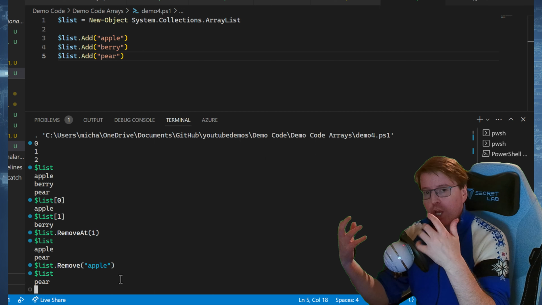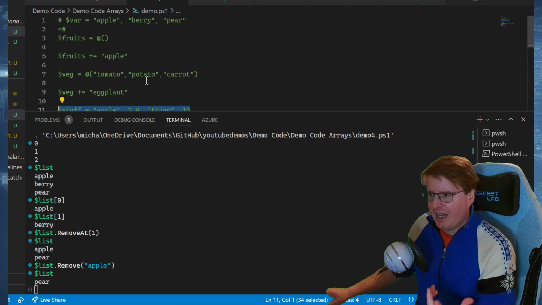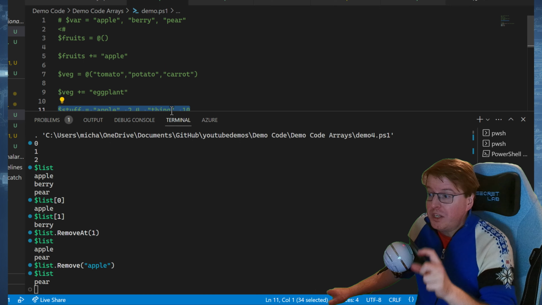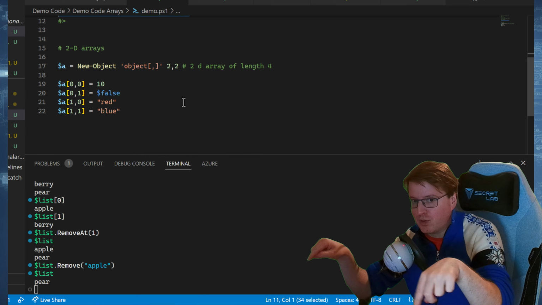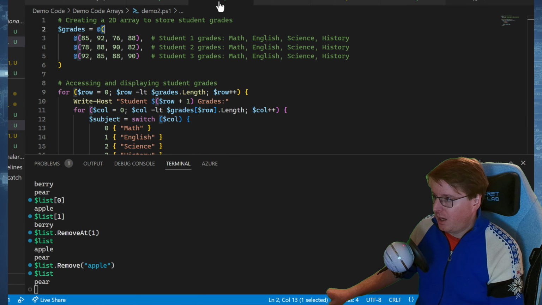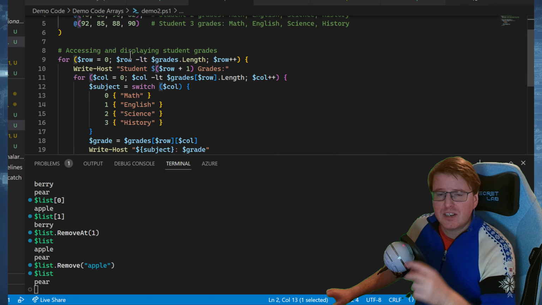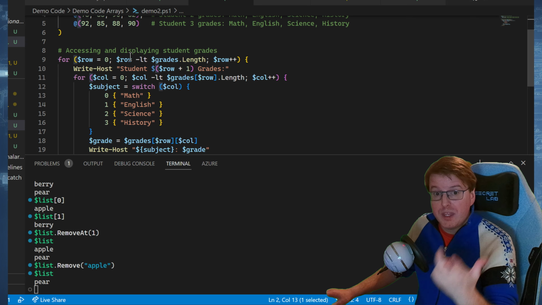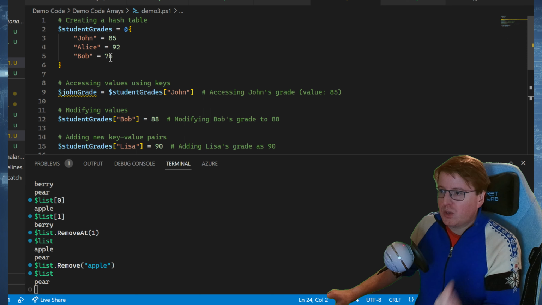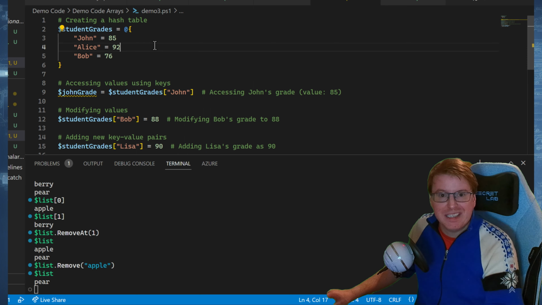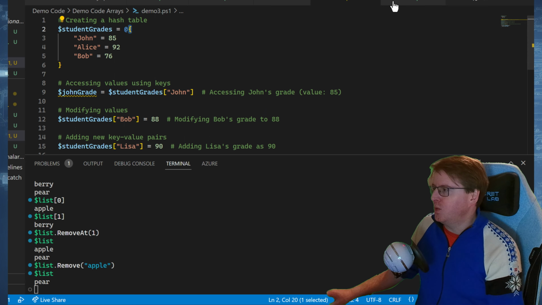So this concludes looking at some different ways of storing data. We went through and had a look at basic one-dimensional arrays in here. We also went through and had a look at how to create 2D arrays like matrices of data. Inside here we then had a bit more of an example of these 2D arrays and how to iterate over multiple elements within those 2D arrays via their rows and via their columns. We also had a look in here at a hash table. Remember, the main difference there is we've got curly brackets rather than parentheses or normal brackets.